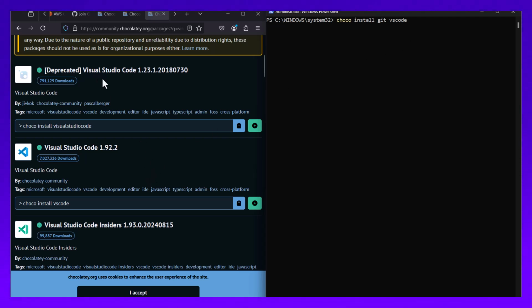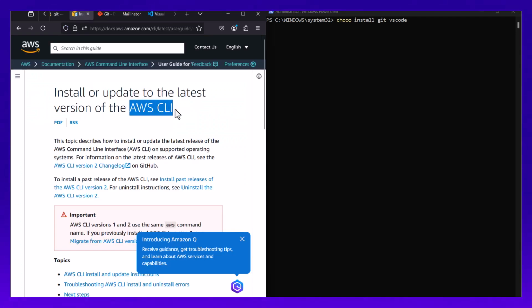Now, the next thing that I also need to install is the AWS CLI. The AWS command line tool is also very important, because we're going to be doing some things with the AWS CLI. If you don't know, there are different ways to access your AWS cloud environment. You can access it through the console, and you can also access it through the CLI. The CLI is the command line where you run commands in order to do things within your AWS environment. The way to access the console is different from the way you access the CLI. But the CLI tool is important because there are a number of tools that actually ride on the CLI.